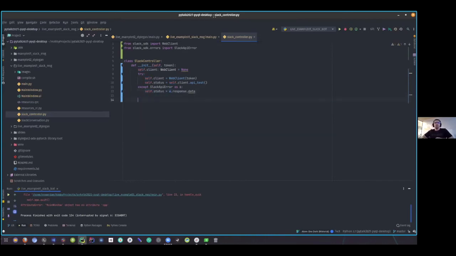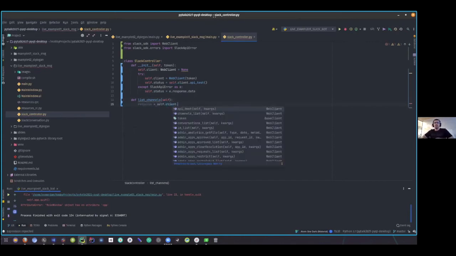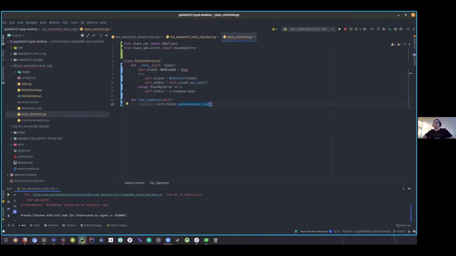Okay, and we also need to get a list of channels. If you remember, we need to list the channels. So let us list the channels like this. You can send this sort of request through the client to fetch it. You can just say list the conversations, and we can log to see what's happening. Inside of that object, we will get the channels that we really need.